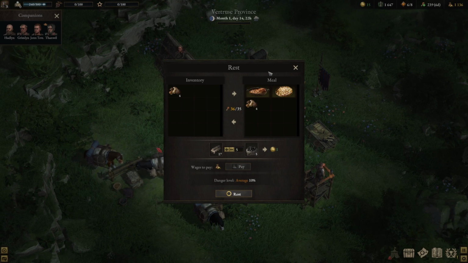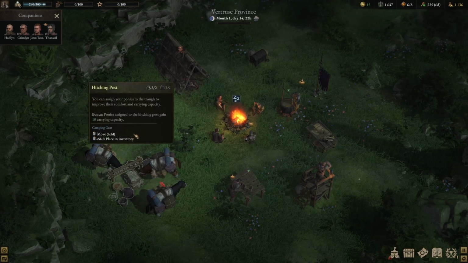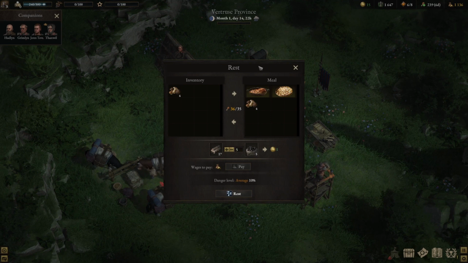Actually, wait. Does this... Hey, I'm going to switch the horses. I'm curious if that does actually anything. I don't think it does anything. Whatever. Oh, you're trying to see if you can get more value out of the hitching post? Yeah, go ahead. We're good. Talk out whatever you're thinking. Well, there's a danger level. Yeah, 10%, man.